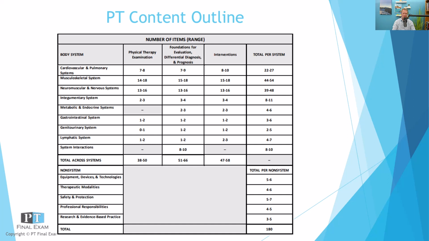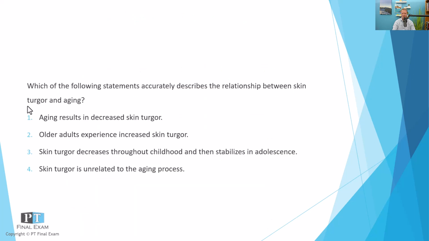All right, so let's go ahead and jump right into it. We're going to talk through this practice question. As per usual, I will read you the question, give you a moment to respond, and then we'll talk about it together. Which of the following statements accurately describes the relationship between skin turgor and aging?